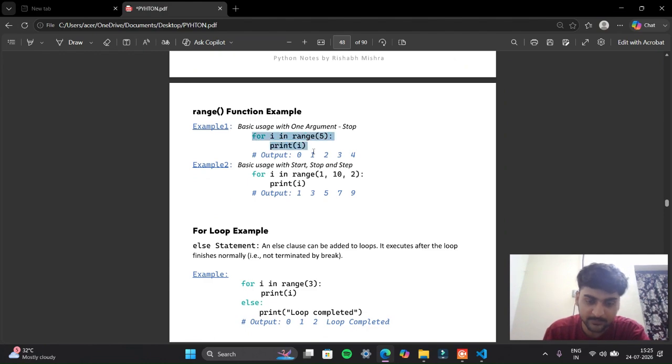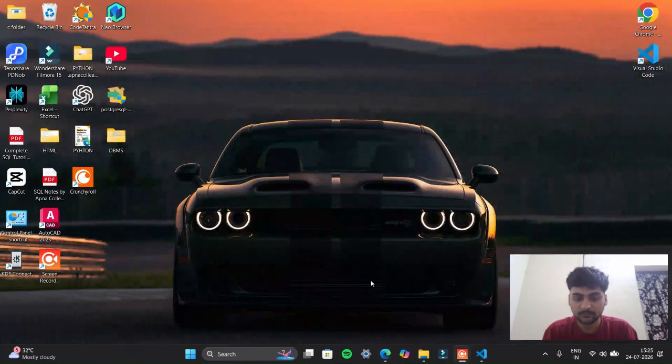First of all, this basic example shows how start stop step is used.